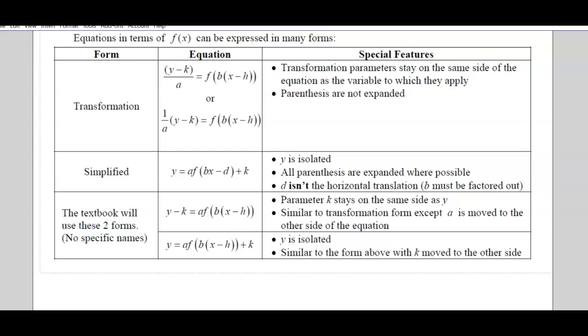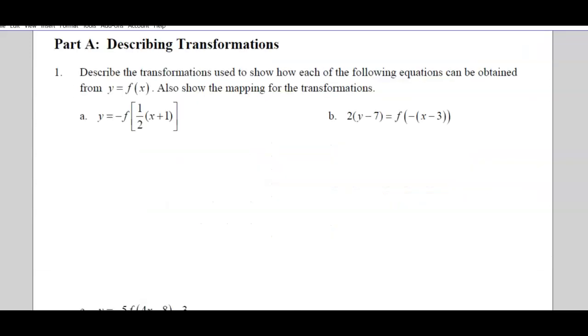And again, we could put it on a test like this, or a diploma exam, show it in this form. This doesn't have a name. All that's saying here is you're just showing the vertical translation by itself, but that vertical stretch has already been moved over. So this is vertically stretched by a, and then leaving these in brackets. So just be aware of the difference between this one and this one. This still has brackets. All right, so you can refer back to that if you need to.